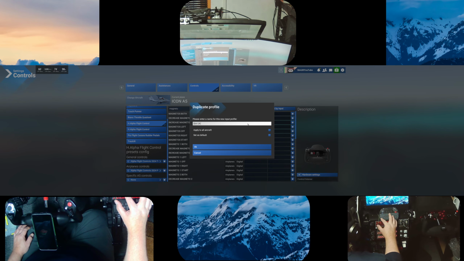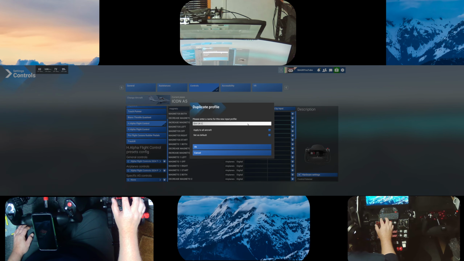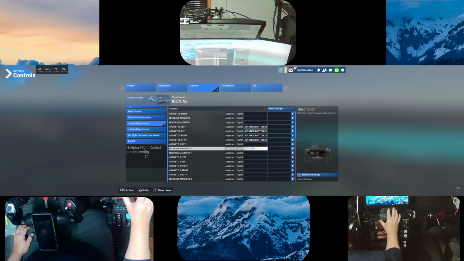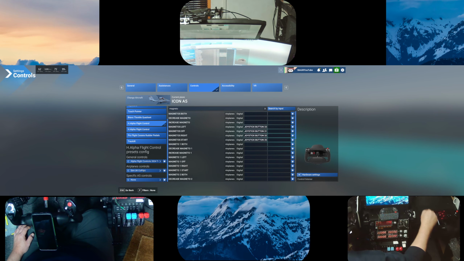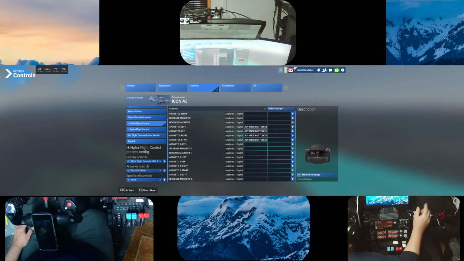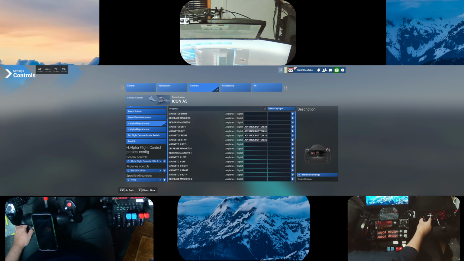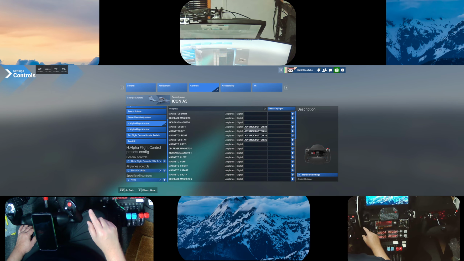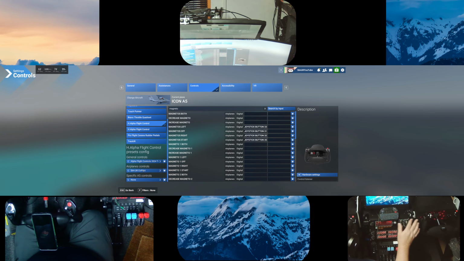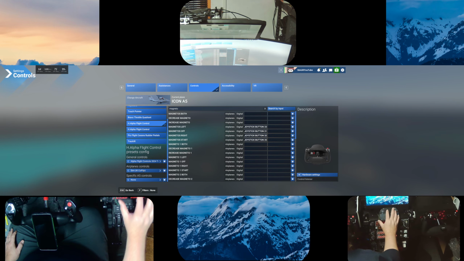Sim UK pilot. Will apply to all aircraft and set it as default for this device. So I think setting as default for this device. I get it. I think I've just clicked it actually. So when you set as default, you make this profile default for this joystick. When you set to all aircraft, it just shares that file with all aircraft. I think that clears that up.